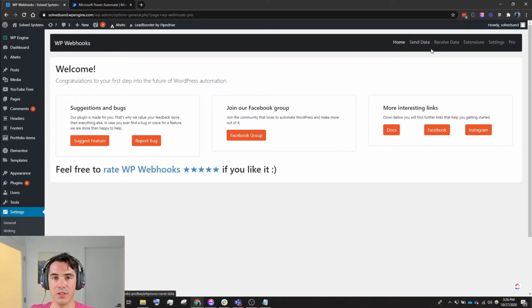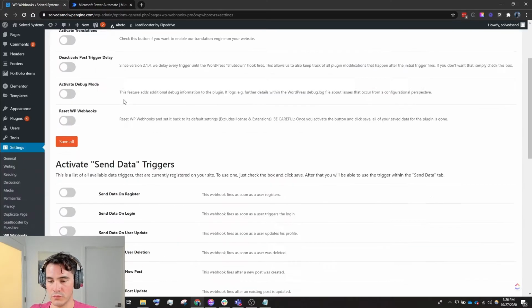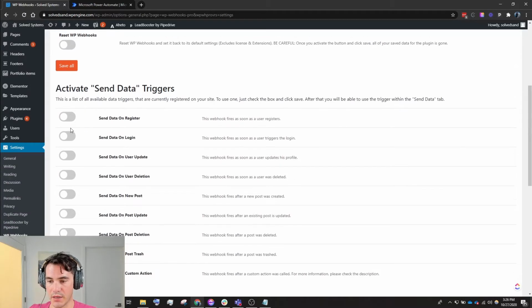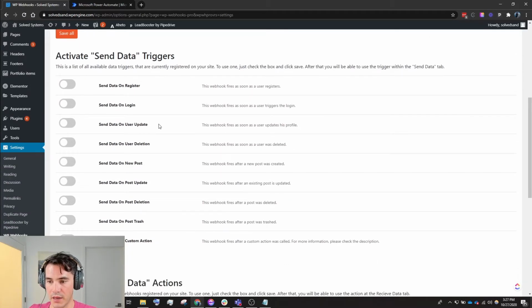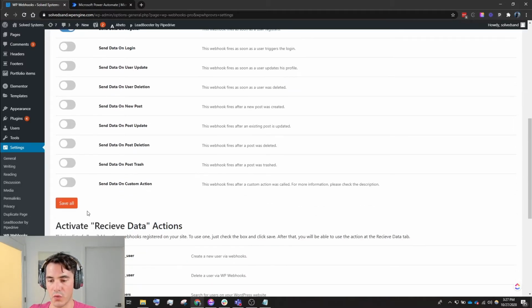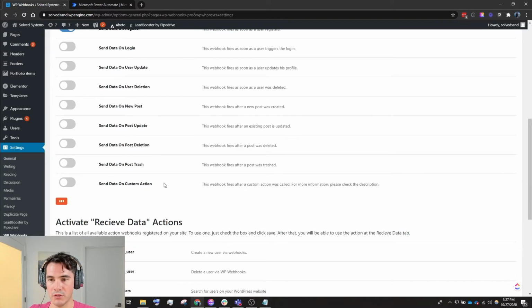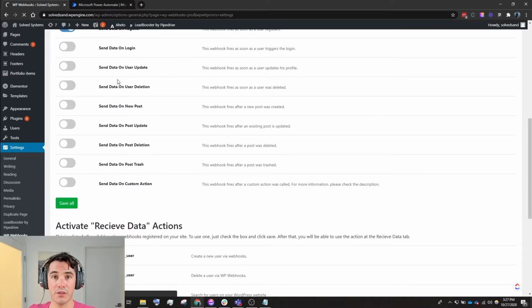You can send and receive data from this application. So we're going to go to Settings, and then we're going to say Send Data. We'll just use On Register because that's the easiest one. And we'll save all. So that information's saved. Very cool. We're good to go.